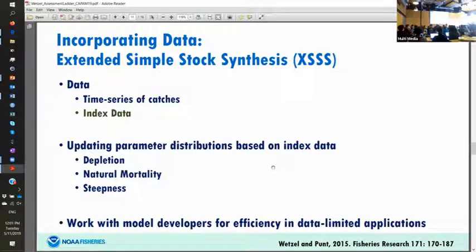And this is where, when we're thinking about how we can create scalability from data limited to data rich, it's really nice to have Rick at the Northwest Center. So as Jason and I are scratching our heads over how we can do this, if you're working with the development team, you can talk about what would be really advantageous. Something Alan mentioned earlier was the reading and writing of the report file.